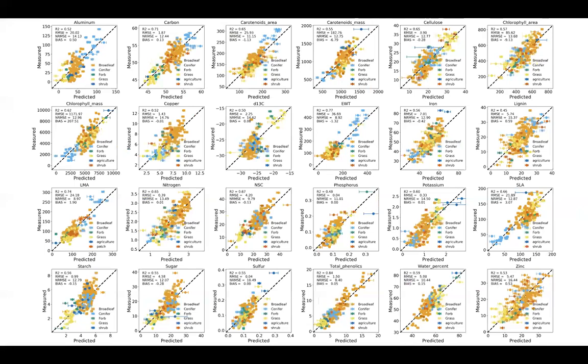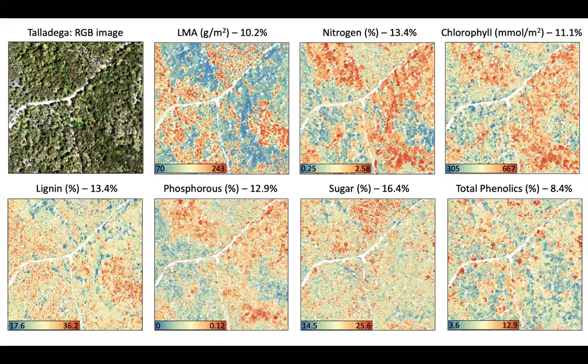We keep out about 1/3 of our data for validation. They never get used in the model development phase. And all this is meant to show you is that we can actually build models for most of these traits. We have a few bad outliers that you can see in here. But the really cool thing is that this works, and that this works across all ecosystem types. If we were to tune it to a given ecosystem, we would do a little bit better, but we don't have that luxury. If we want to map everything everywhere, we need to have the simplest algorithm that works across the most types of ecosystems.